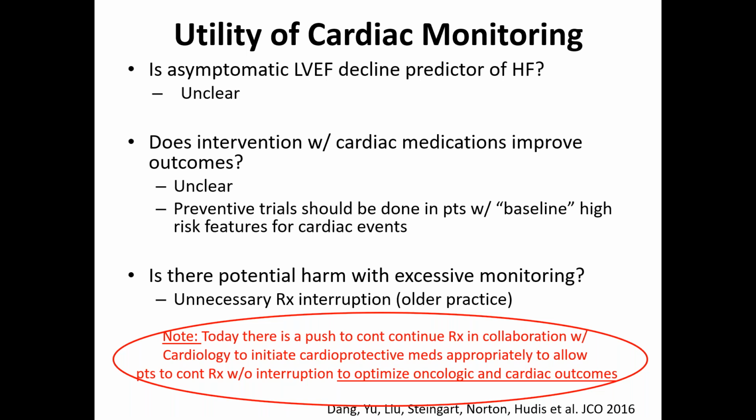Because as patients survive cancer, we still worry about potential cardiovascular events later. So there's certainly a collaboration. We can talk about this at the end on how far we go in terms of letting patients continue on therapy, how low the EF is, and so on. Chau, you've been one of the leaders in this concept. So I fully and 100% agree that excessive testing is not only unnecessary, it is likely to be harmful. It's certainly more expensive. So yeah, I'm very much on this same page. Right. And then we'll need your guidance, Dan, in terms of what's considered appropriate. So let me just keep on going.